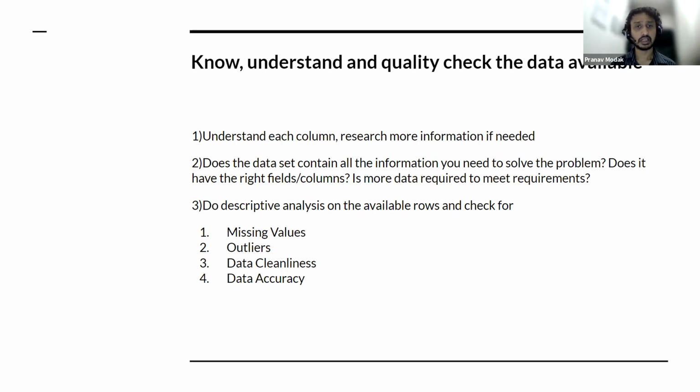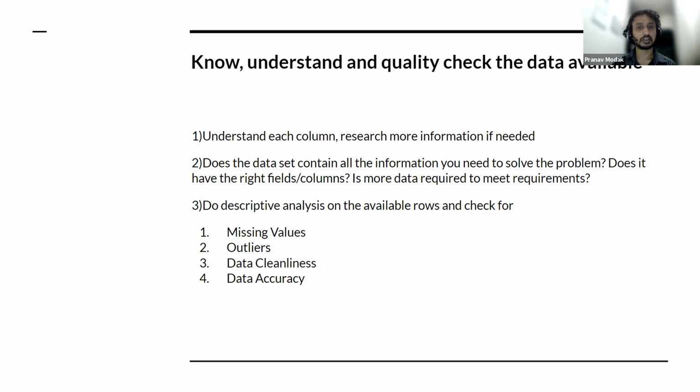Then, does the data set contain all the information you need to solve the problem, or do you have to go to another source to get additional information and merge it with your existing data set to get a complete picture? Sometimes you have access to that additional information, sometimes you don't. In that case, you may have to go to the sponsor and say, I understand you want this problem solved, but in order for me to solve it, I need these four or five additional columns. Where's the best place to get them? Or can you provide that to me, or point me to someone who can provide it?